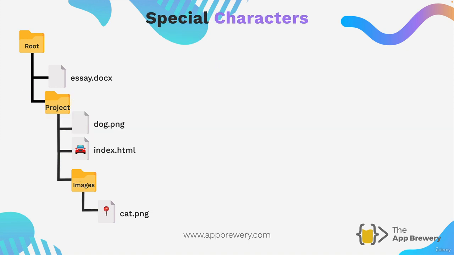Now, one of the things that's really helpful for us in writing relative file paths is there are these special characters that can make it easier for us to navigate the file structure. One such character is the two double dots. And when we write two double dots at the beginning of our relative file path, what it means is to go up a level. Basically, that's all it means. It just means go up a level and then go into whichever resource or whichever path you want to navigate.